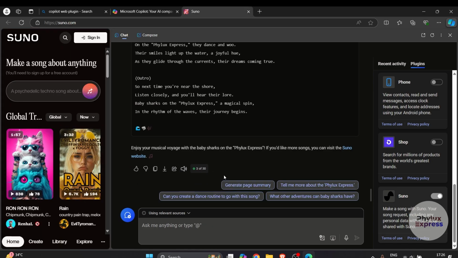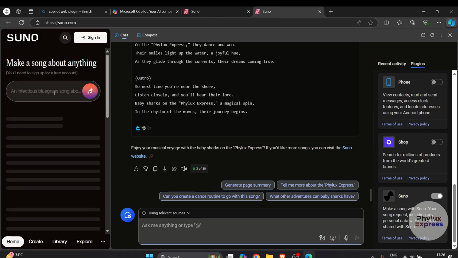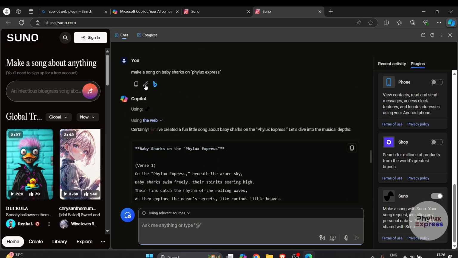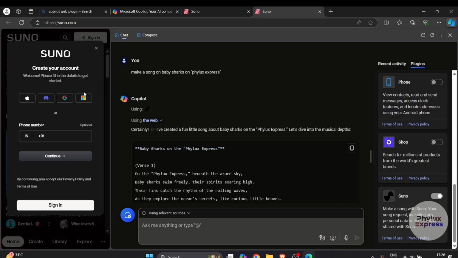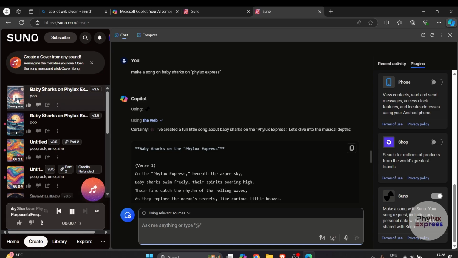Unfortunately, when I ask it to sing, it is not singing. In some cases I have seen that Microsoft Copilot even sings the song. But here I can click on Suno, and you can see on the left side, it will open up Suno using the song that has been created. And I can use the same prompt here, paste it and click on create a song. And now it's creating the song here, and we can even hear the song. And don't worry, it is a completely new song. There is no copyright. I can play it here.